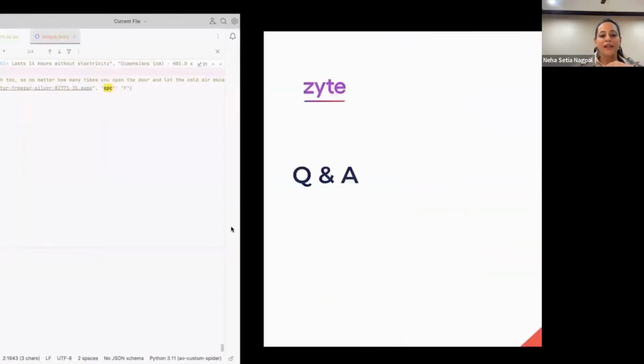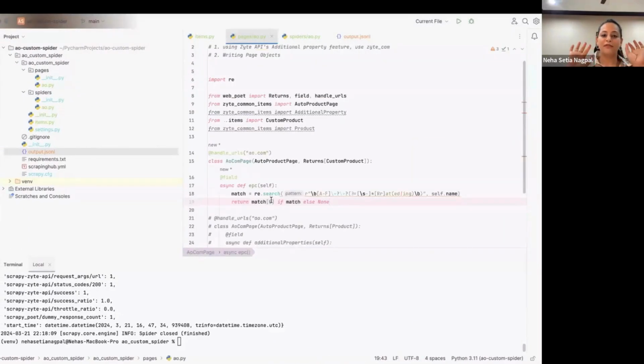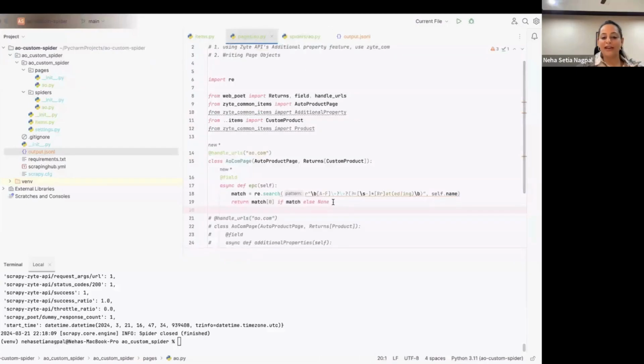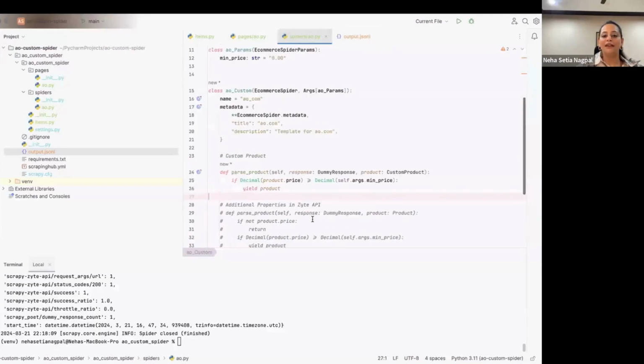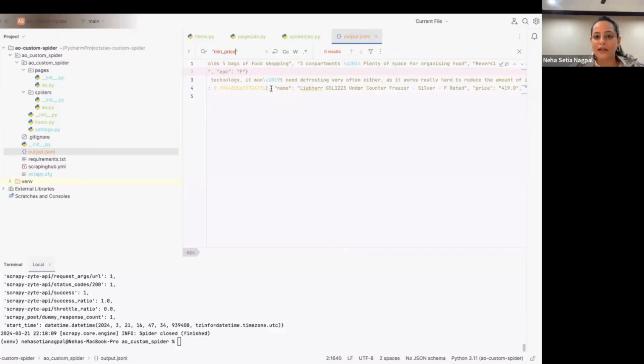Yeah, so basically, the extended template is going to work similarly to the main e-commerce template for any other website, but just for AO.com, it's going to extract products with an additional data field, which is EPC, and with product price greater than the minimum price. Oh, by the way, I forgot to show you the minimum price of the products that we are getting.